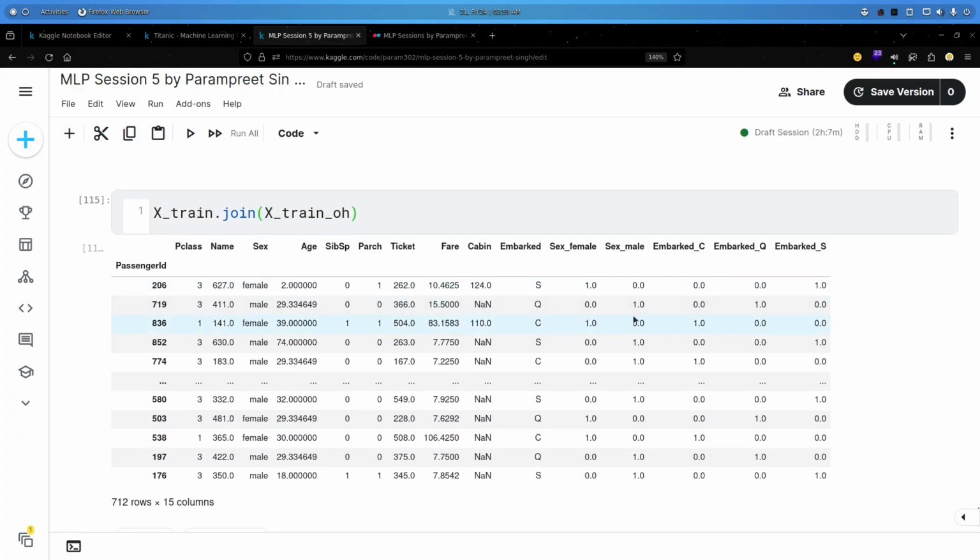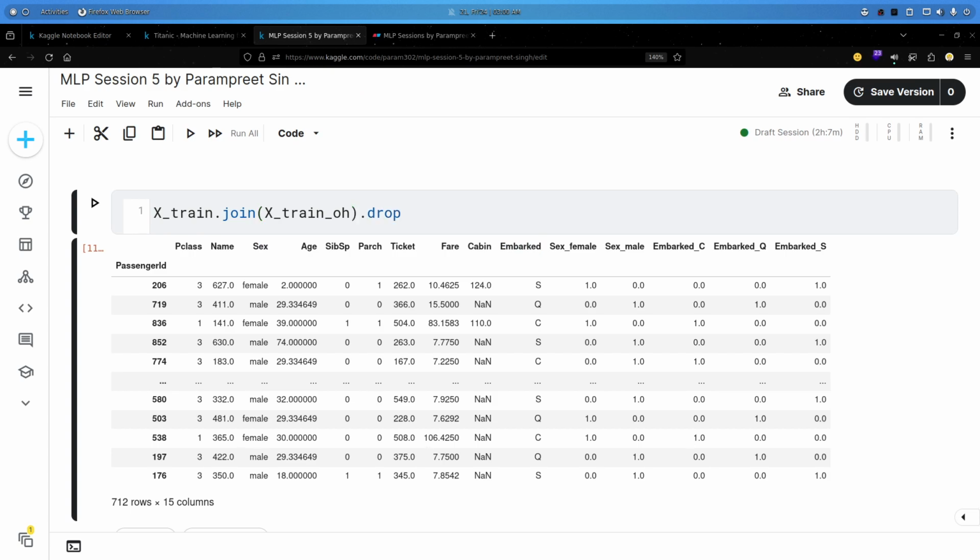This is now the new data frame, but one thing is still pending, which is we have transformed the sex column as well as the embarked column, right? Now I don't need these 2 columns, sex and embarked. I have to remove these columns also, right?